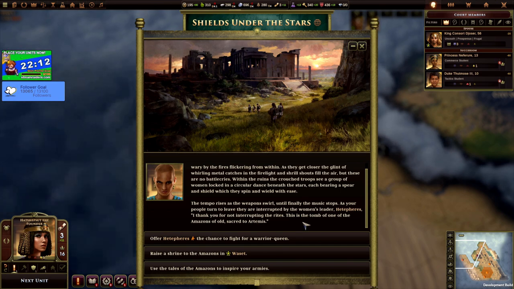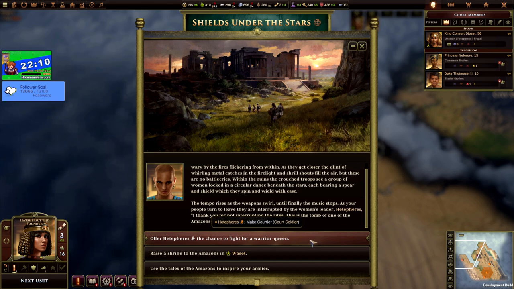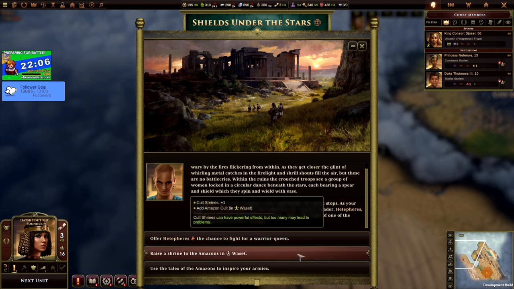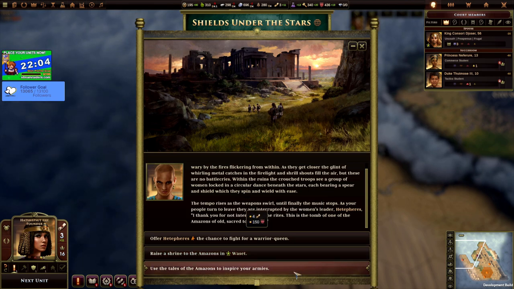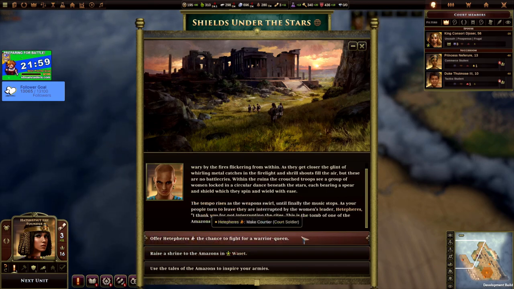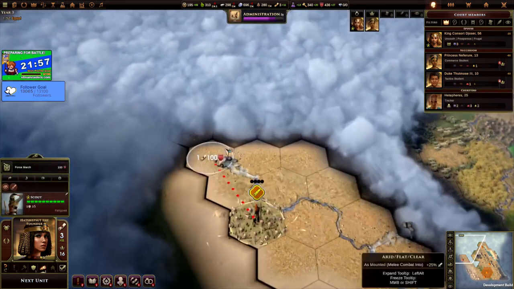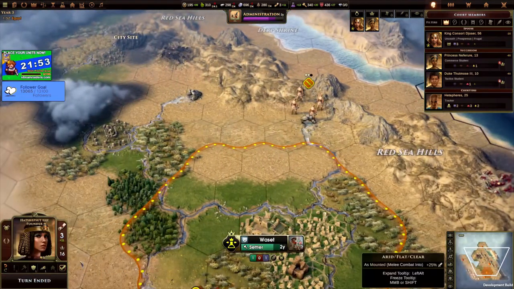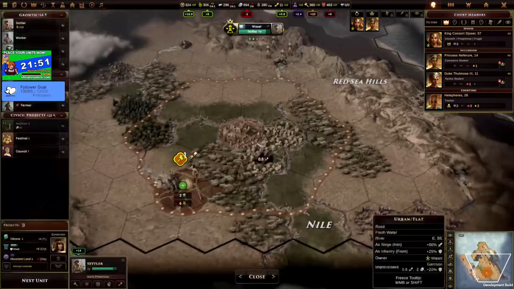Oh, this is the tomb of one of... Make her a fight as a warrior queen. Raise the shrine to the Amazons. Use the tales to inspire my... Well, I don't have an army at the moment, so that's the... I want to bring her into my court. There we go. You can become a lady of my court.